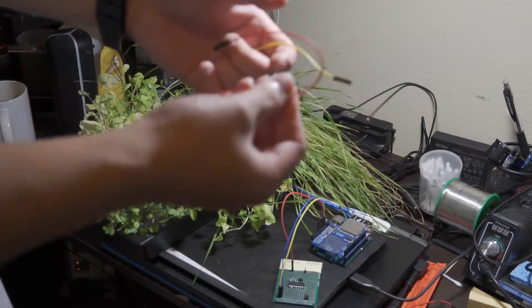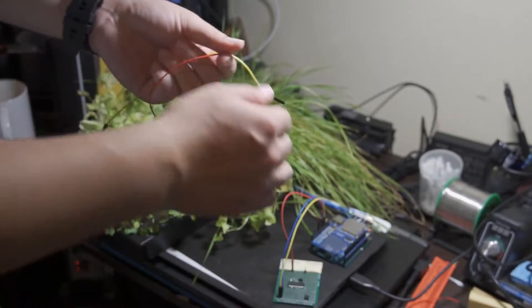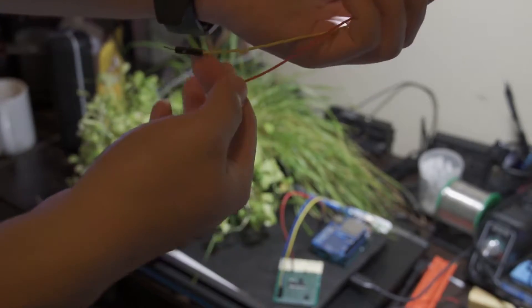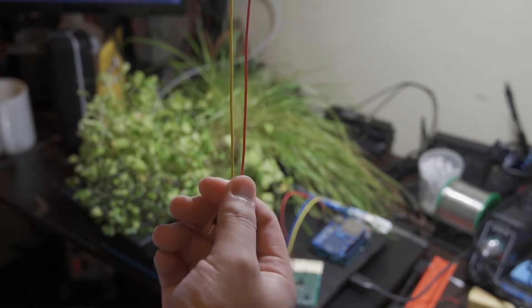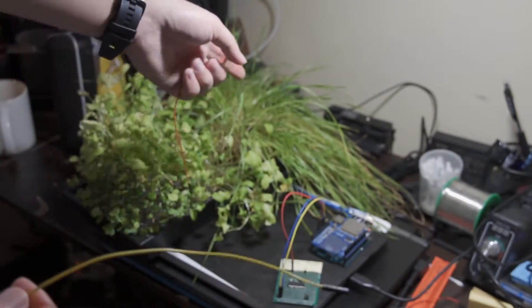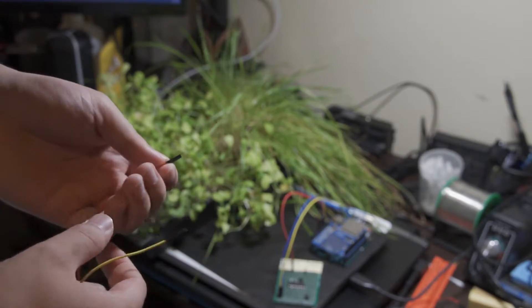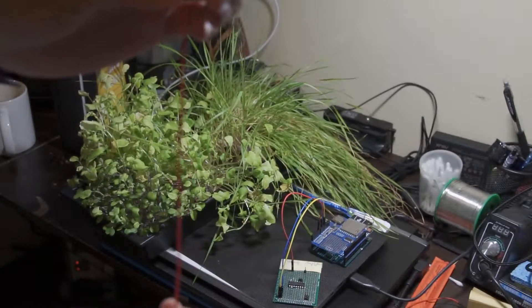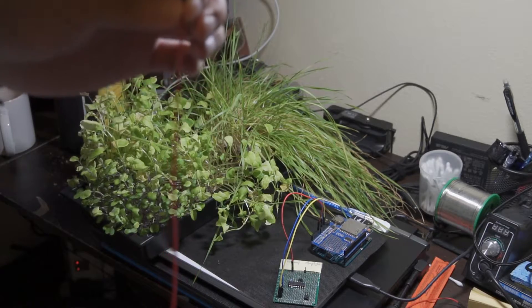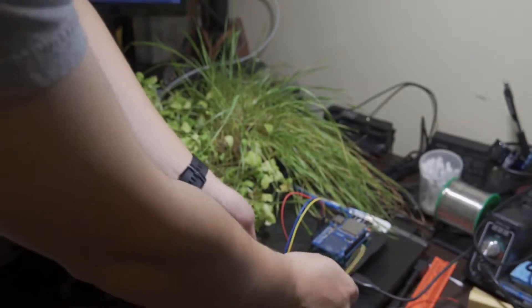I'm going to use another pair of yellow and red wires, these two. The yellow wire is going to be connected to the soil of the plant where it grows. And the red wire is going to be on the leaf, or the stem of the plant.